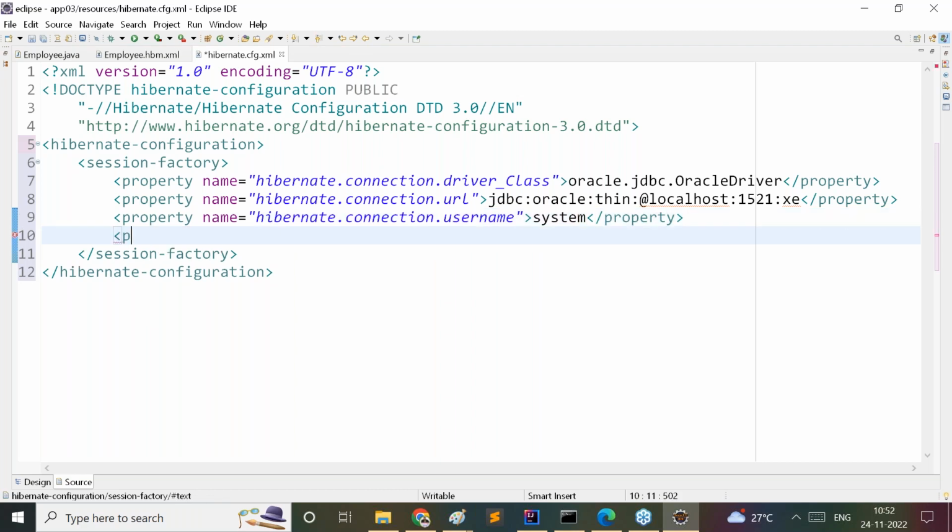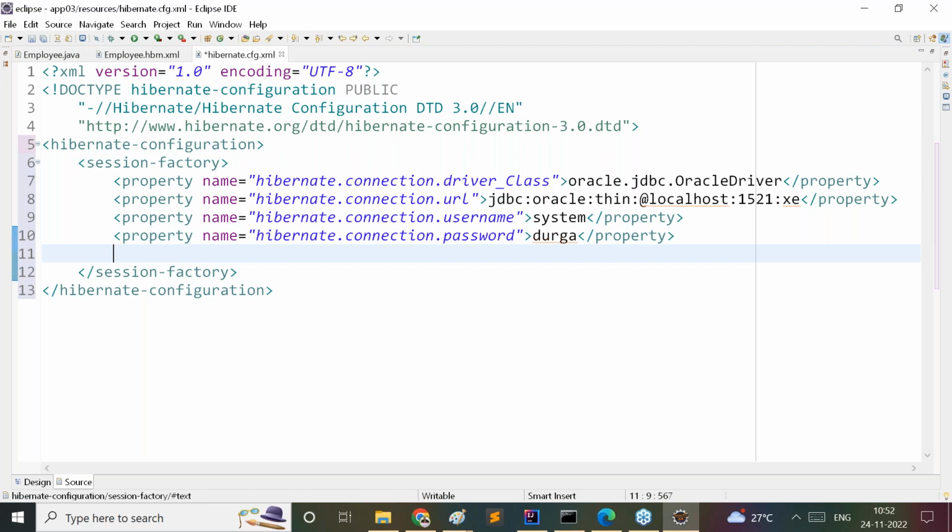Next property, hibernate.connection.password. Here we provide durga. Now all these are the connection properties we provided, that we know already. Clearly we understood what we provided here, the connection properties.